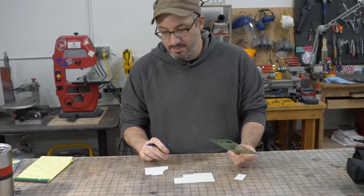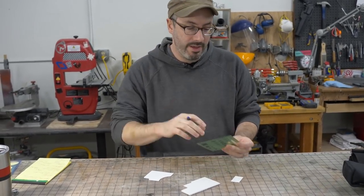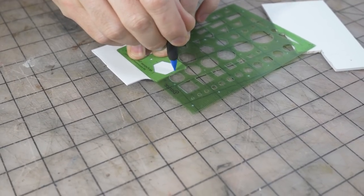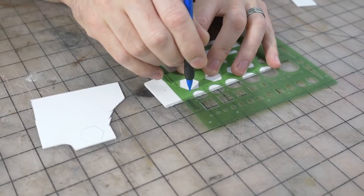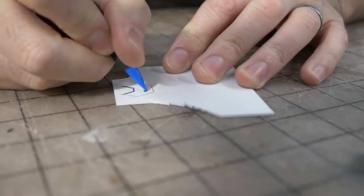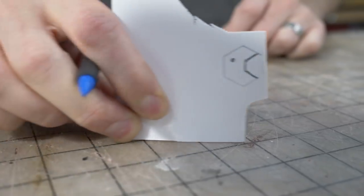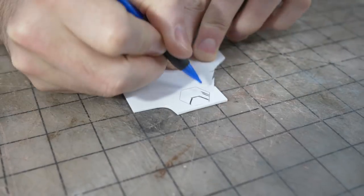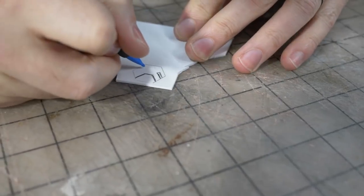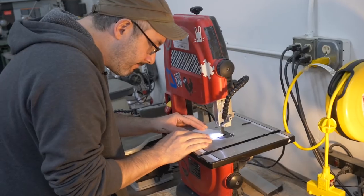Let's get started. I'm starting with some styrene plastic for these, and they're gonna be like a facial thing here, and I'm thinking hexagons, because everything in the future is hexagons. I'm just gonna cut out a couple different layers of styrene and glue them together until they look right. The circle there does kind of look like Pac-Man, doesn't it? Waka waka waka. We'll just add some lines there so it looks cool. Maybe a similar line over here, yay. All right, let's go cut this stuff out.